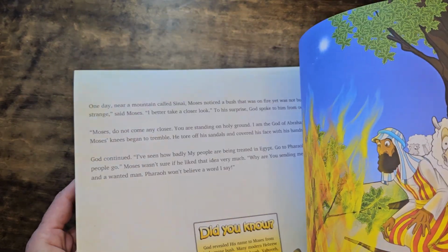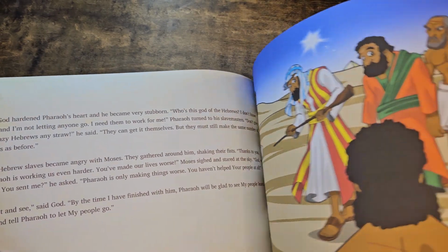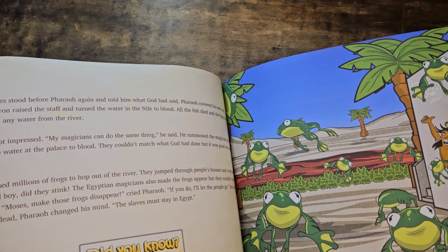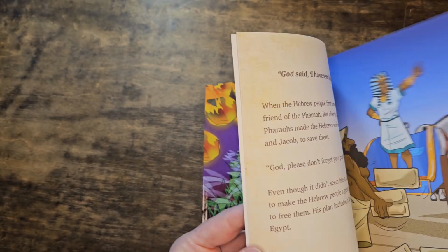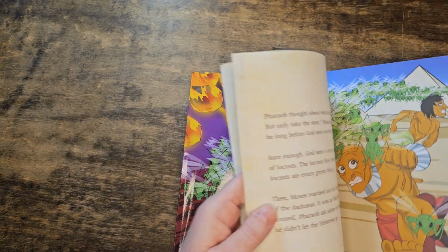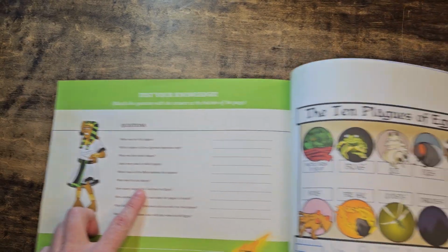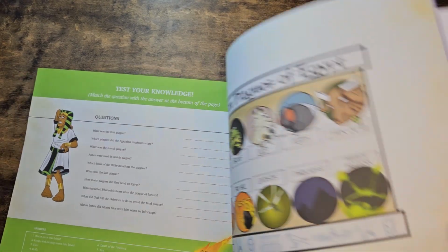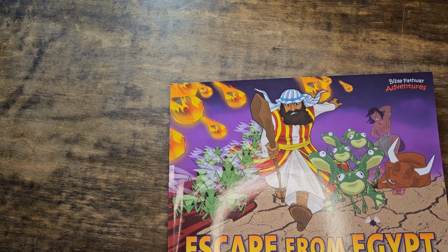And they also just started a new series, a new book you can buy called Torah Traveler. You need to check out the Torah Traveler. It's so good. It starts about when Pharaoh gives the command to kill the newborn baby boys, and then it ends on their way out after the plagues. And there's one activity page and then it lists the 10 plagues. So go buy this book and read it at your Passover if you want a tool to tell the Exodus story.